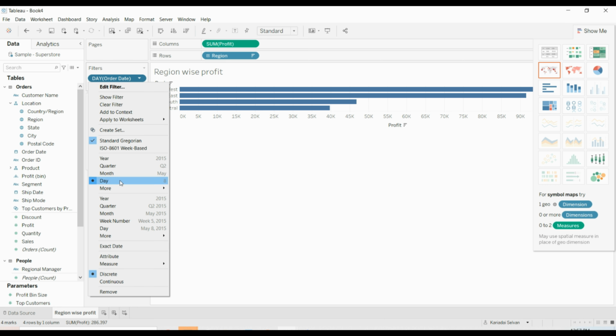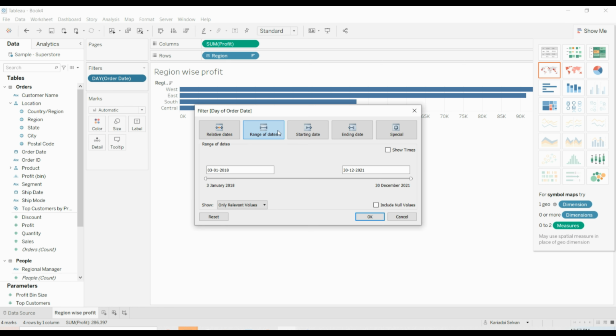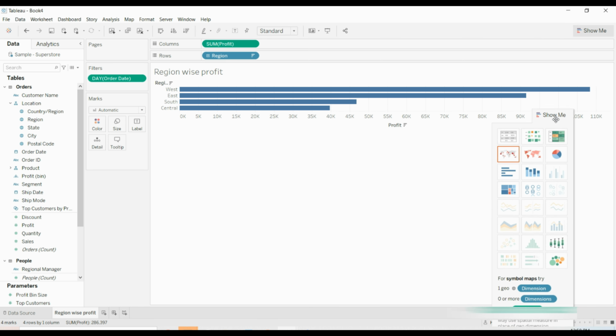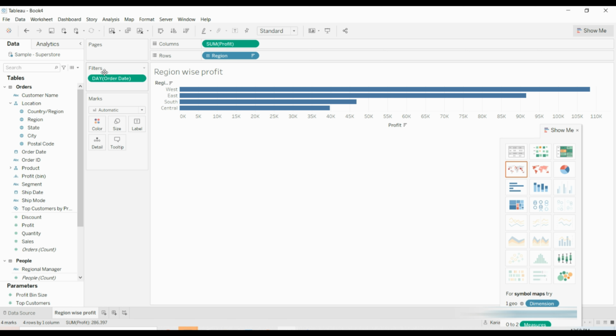You can see the difference, right? This is only day, it will show only 8, 9, 10, 11, 12. But in this day it will show which month, which day, and which year. So we will change it like this, and we will have it like range of dates. I hope you all know the filters concept because that is a basic of Tableau. So I'm just proceeding as such. If you don't know what a filter is, please stop and let me know. I'm simply clicking OK. So you can see that the filter is created here.